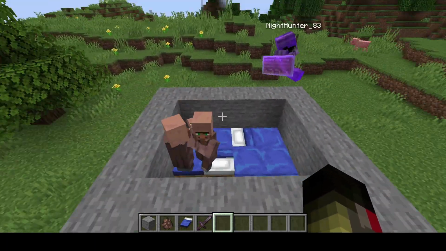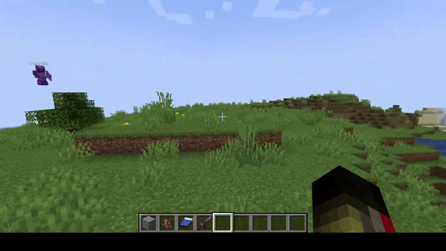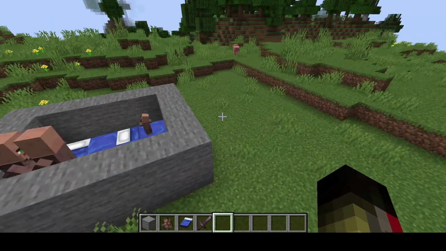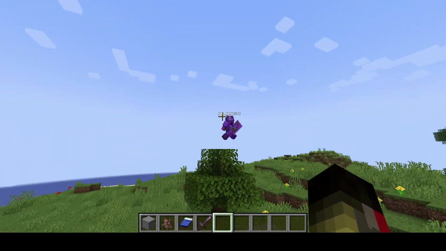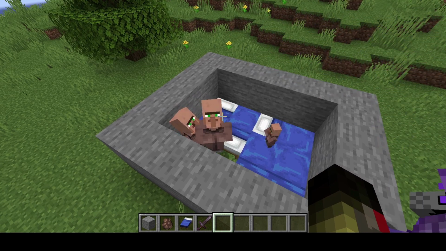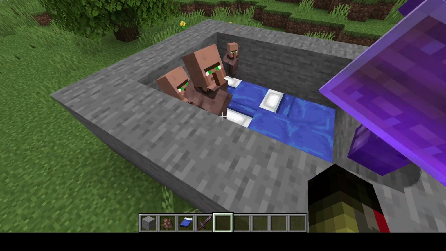And again, they only need one type of food item, whether it be bread or carrots, beetroot, or potatoes. I hate beetroot. Beetroot sucks. But yeah, so if you ever want to start your own village, you can do that. You can also check out our other video about how to cure a zombie villager if you don't know how to do that.